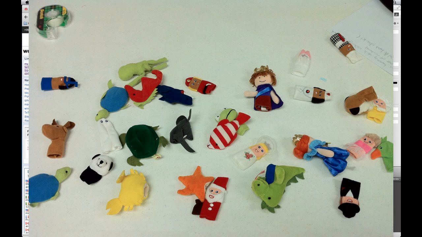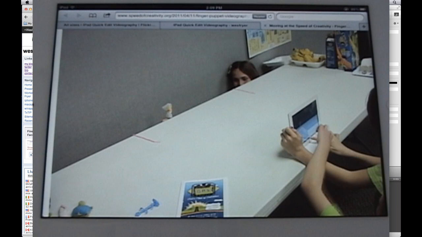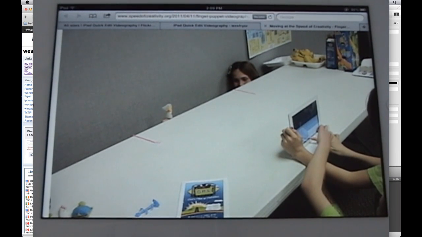And while I know how to do that and I can do that, I don't really have a lot of time to do that as frequently as I might like to. So one of the things that happened when the iPad 2 came out that had video, I played with iMovie and I realized, oh my goodness, this is a real game changer.